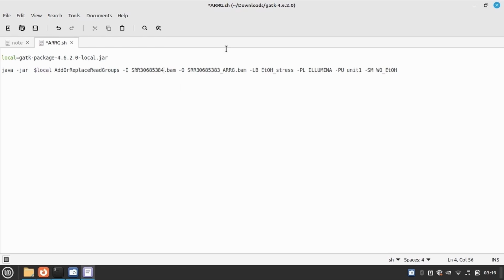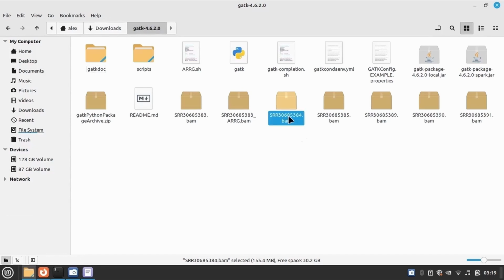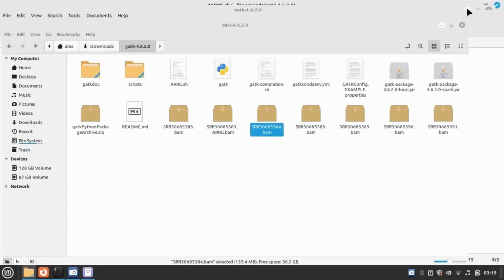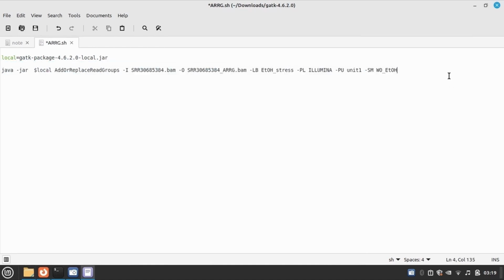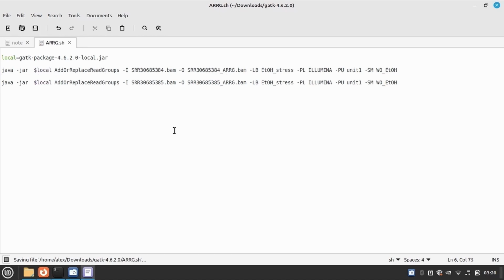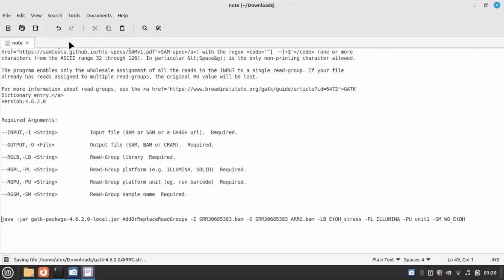Just replace it with 84; everything else is the same because 84 is also a without-ethanol sample, so it is fine. And do it for the 85 sample. Just change it to 85 and 85, and Ctrl+S to save. After writing the script, save it and close it.